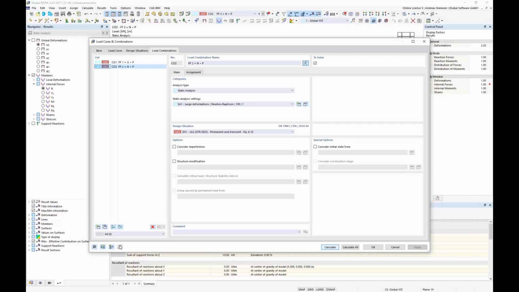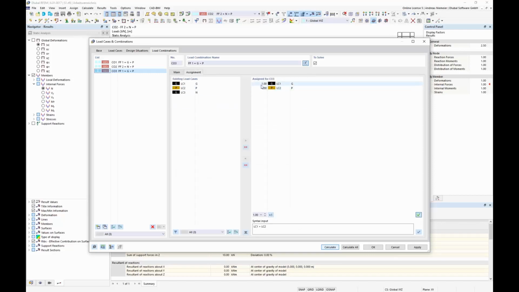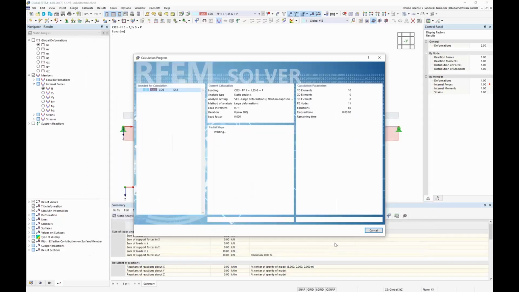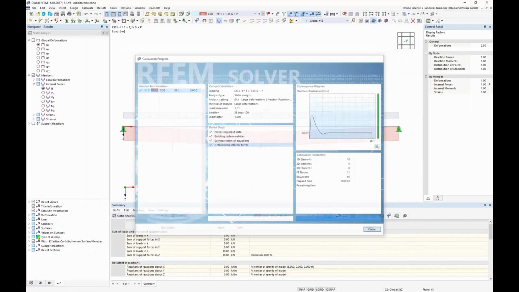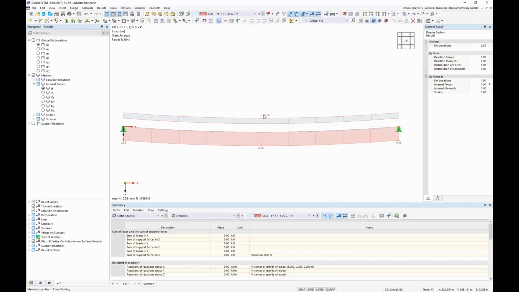For example, I copy the first one and say, let's scale it up and define here 1.35 as factor, and that we have a clear name 1.35g plus p. And if we calculate this, the program knows I have to do a form finding with the form finding condition of 20 centimeters. It was not scaled up, but with a bigger self-weight load scaled with 1.35, therefore we get a little bigger force on the cable, not 0.4 and 0.56. And you see the program is ready for this.